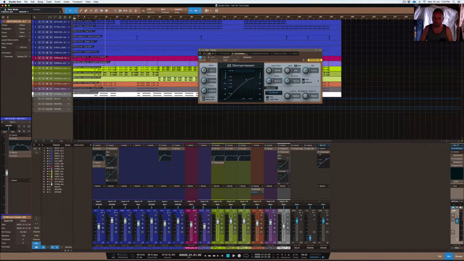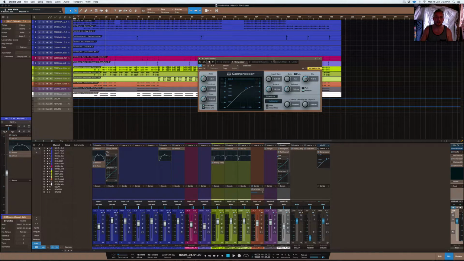So what I did was I put it on the adaptive. I didn't want to put auto because auto takes control of the attack and release times, and you wouldn't be able to see this. So I put it on adaptive, so it does adapt to the release and attack times, but it goes along with the tempo of the track, and that's what you're looking for.